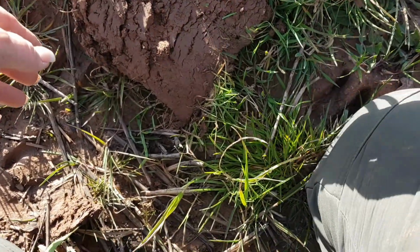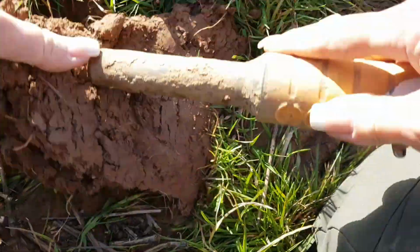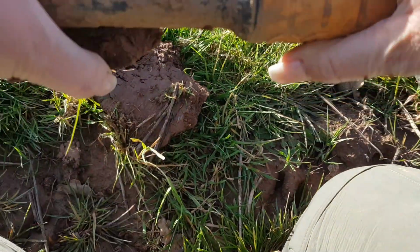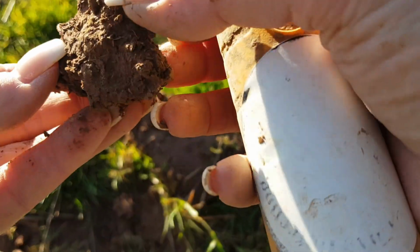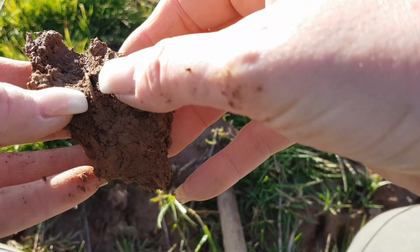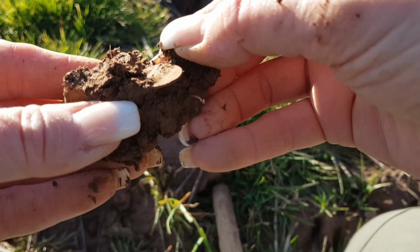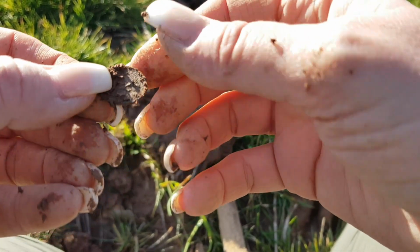Huh. Heard something. Where are you? Oh, it's in here. It's in this bit here. Oh, there's a little edge, look. Oh, coin or button, coin or button. What's it going to be? It's a thick edge, isn't it? I'm going to say 4-hole button with that edge. Oh no, it's not a 4-holer. I think I can recognise it. Oh my god.